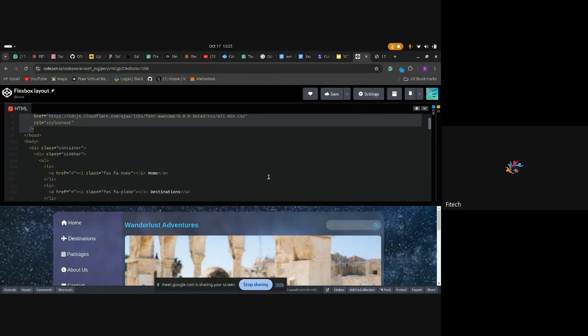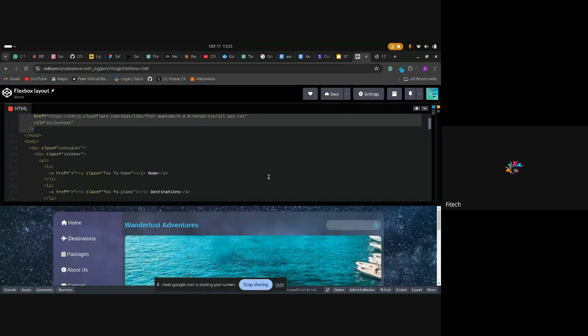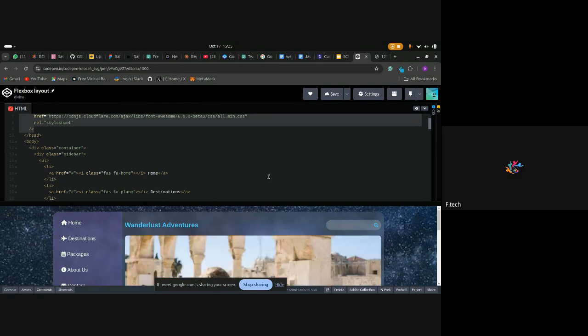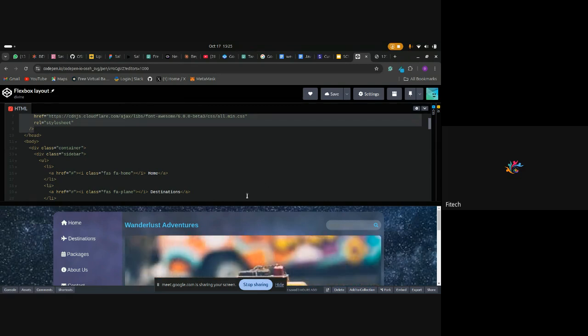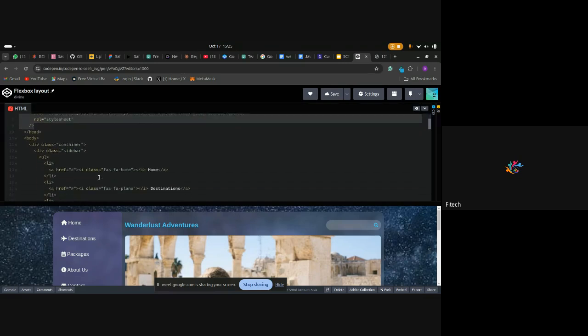If you notice here, we have a container, and then we have a sidebar that's the child of the container. Then this was where we created our navigation bar, and then you have your UL, that's your unordered list, and your LIs.